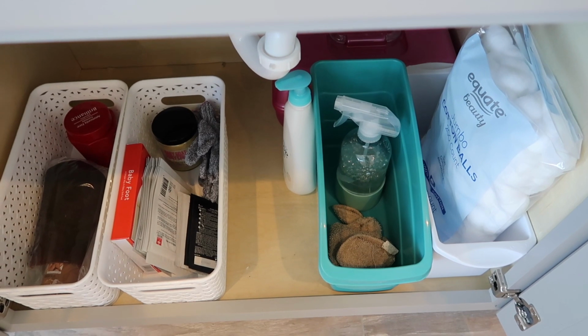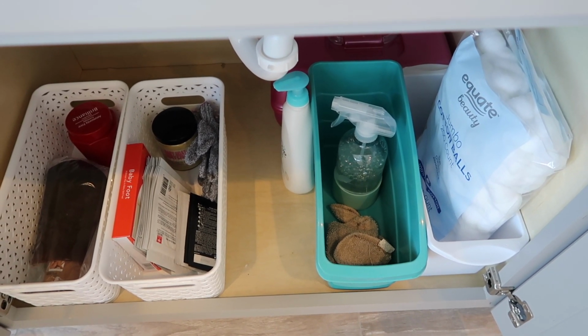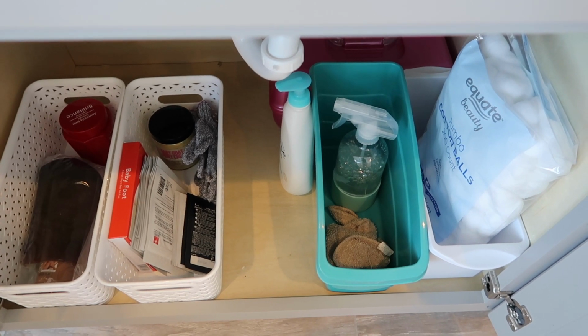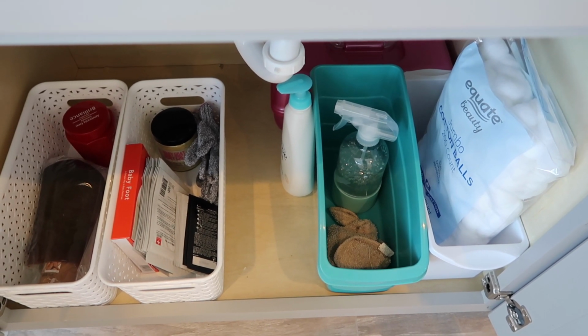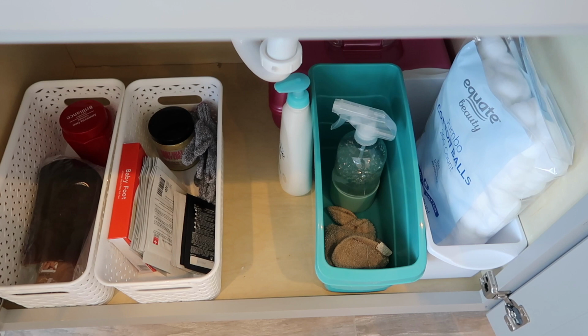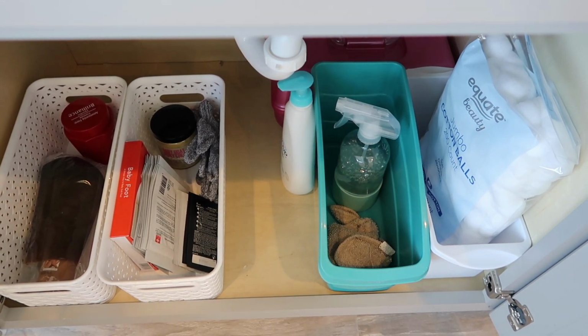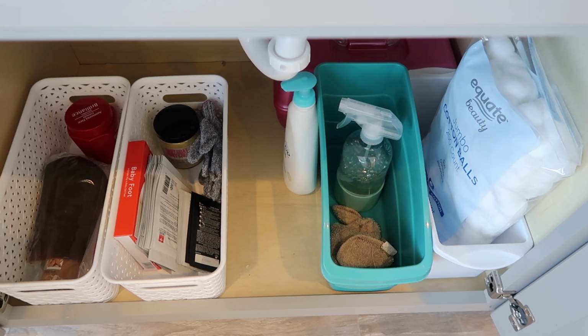Yes, that's right. I still have my caboodle, and even though I don't use it that often, I am not ready to get rid of that. I think I'll actually give it to my daughter and let her have it, but that's just one of those things that as a 90s child, I am not ready to part with.